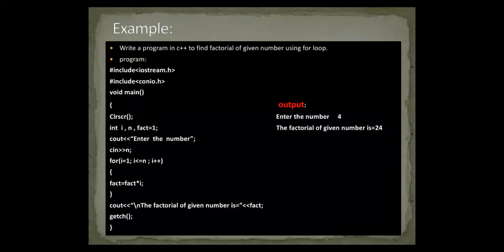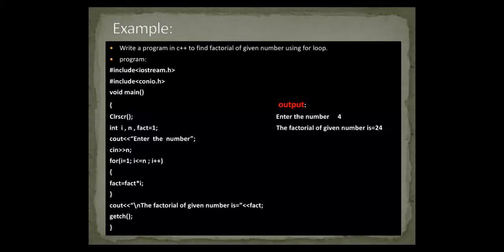Now see, in this program we are going to calculate the factorial of a number using for loop. Okay, now suppose I have one number n, and the value of that n is 4. It means I have to find out the factorial of 4. So manually how do we calculate the factorial? 4 into 3 into 2 into 1. It means starting from 1 to that number 4: 1 into 2 into 3 into 4. 1 into 2 is 2. 2 into 3 is 6. 6 into 4 is 24. So we get the factorial 24.